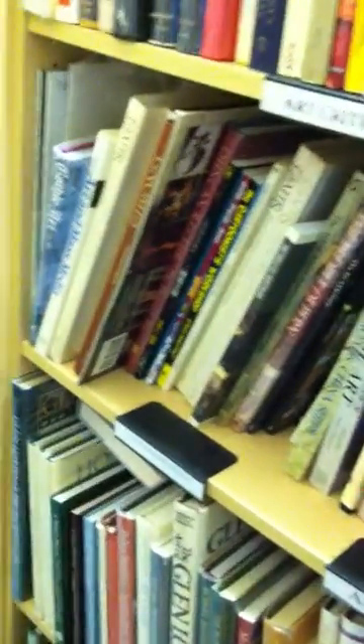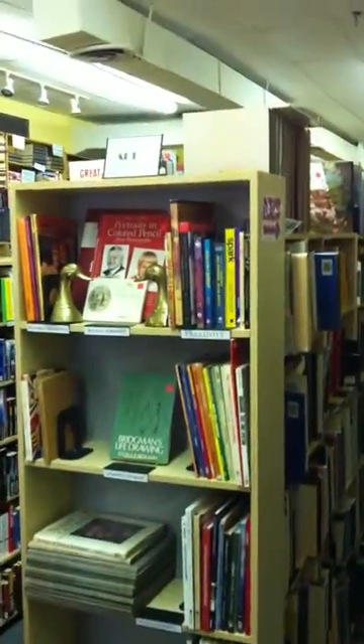I'm going to go down this aisle and we get to the architecture. We've got quite a nice art section too — architecture and photography, and tons of art books which I hope do well in the sale, and I'm going to miss them dearly because there's some really nice stuff. Art books are also a killer for the shelves — this shelf is just bowed with weight. These shelves are not designed for the weight of art books, so I've had to actually reinforce some of the shelves to keep them from falling apart. And there's the end of the art section — we had to tack that shelf on this year because it was just expanding so much.